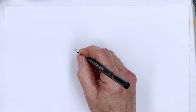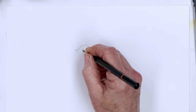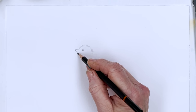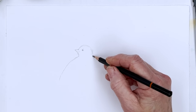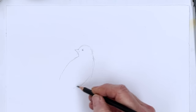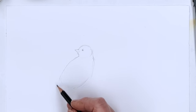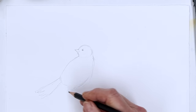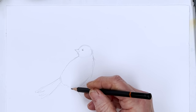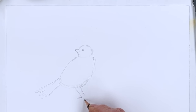Let's paint a bird. We'll start off with the beak, and then we'll put in his little head and his little eye. The eye is usually on the level with the beak. The body is an oval shape, the head is a round shape — just a slightly flattened round. You can put the tail wherever you like; it comes out of the bottom edge of the bird, you could put it going up if you wanted. And the legs tend to look better if you have them angled forward a little bit. They have a toe going back and toes going forward, and bird feet are actually bigger than you think.